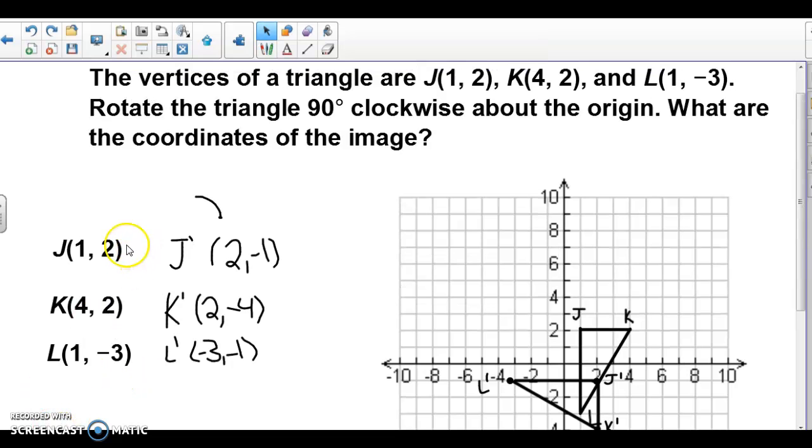Alright, now I've copy and pasted the original pre-image points right next to the image points. So there's the regular one, and here's our new image after a rotation 90 degrees clockwise. What I want you to do now is pause the video and see if you can make a connection for how J becomes J prime with the x and y values. So just pause it, and when you're ready, and if you have a good guess, hit the play button and we'll start again.